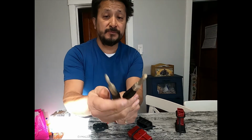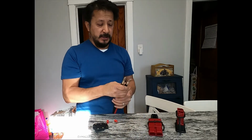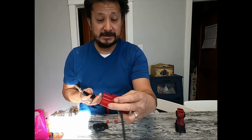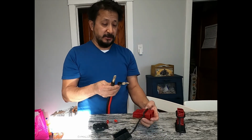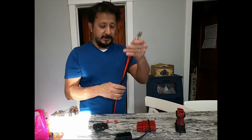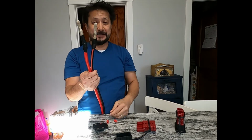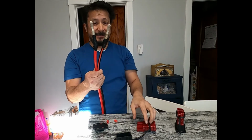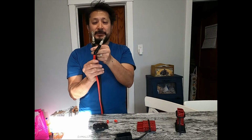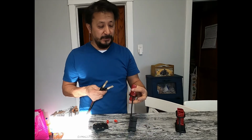Here they are soldered on right here. They're facing the same way. So when you put them in your connector, make sure the black is the black and the red is the red, and they have negative and positive marked on the Anderson connector. That's funny, because it's the opposite of how I soldered them on. I guess I should have checked that first. If I would have twisted these the other way, they would have been opposite that way. But either way, this wire is getting cut because this is going into the cooler.